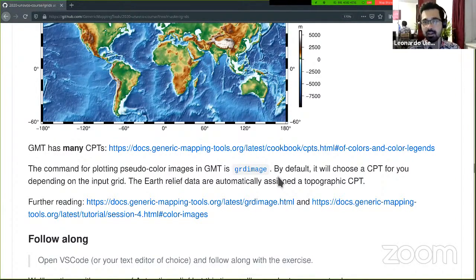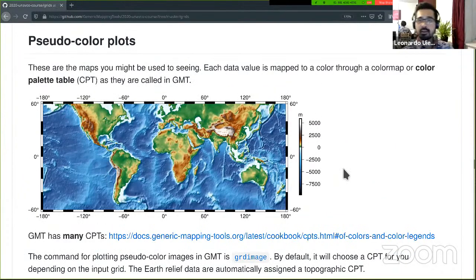And again, the defaults provide you with quite a bit, but there's a lot of configuration that you can apply to these plots to make them look as nice as you want them. Right, so for a pseudo color plot, when you're plotting this type of data set from a grid, we need to map the data value to a color somehow. And the terminology for that in GMT is called a color palette table, right?